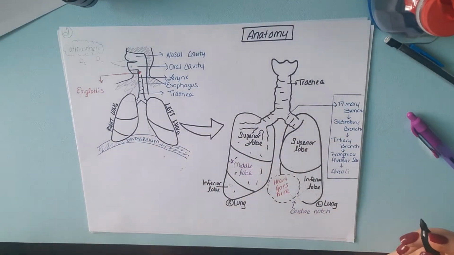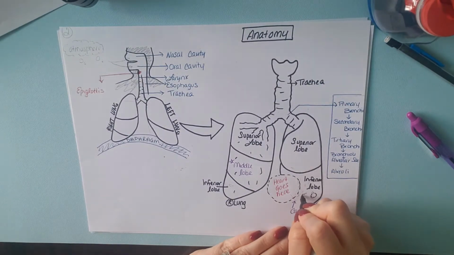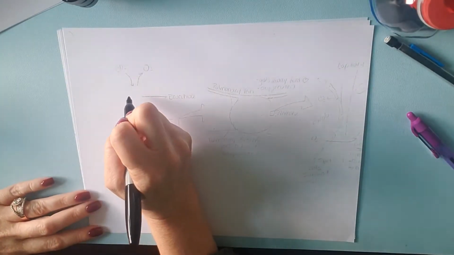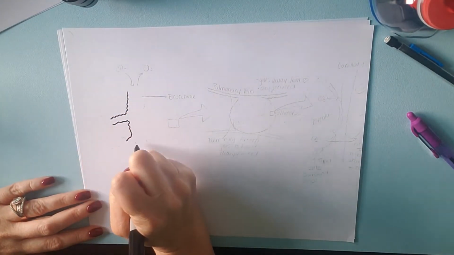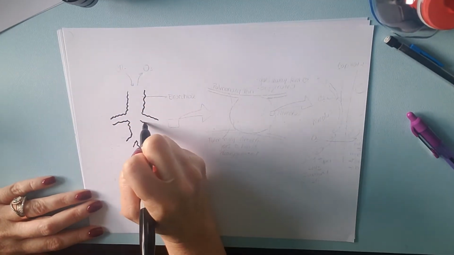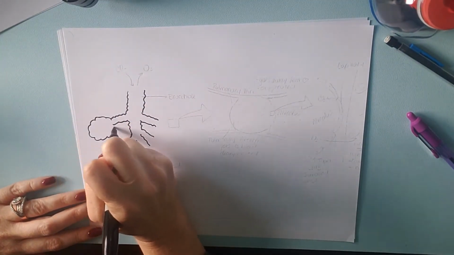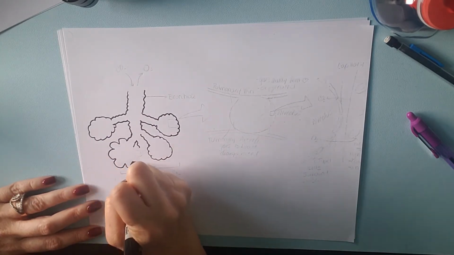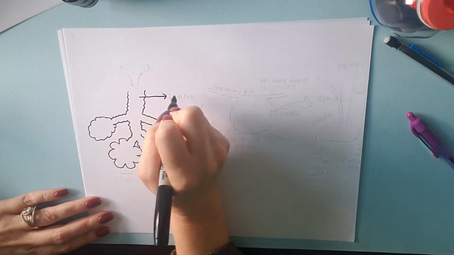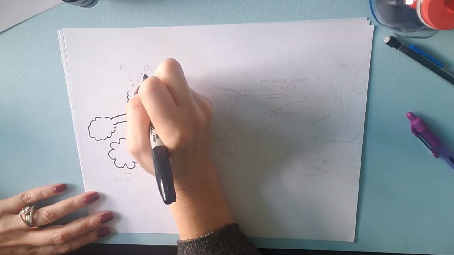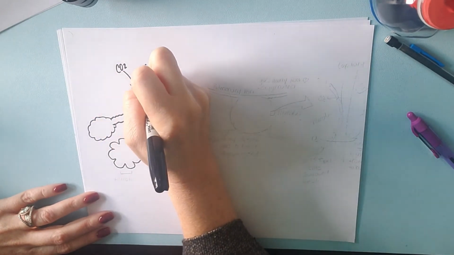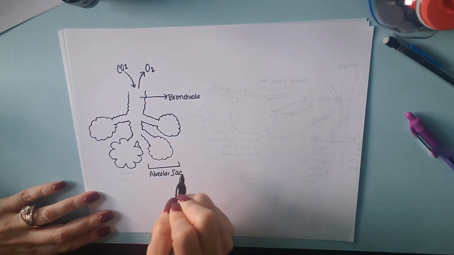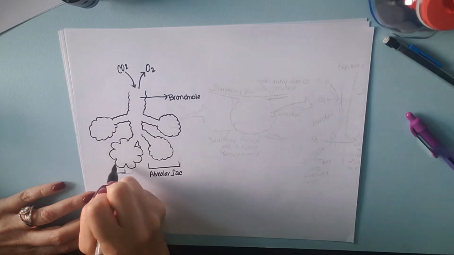Now, there's a whole bunch of little alveoli in there. If we're going to talk about alveoli, we're going to go into a little bit more detail with those. So this is going to be an alveolar sac that I'm going to be drawing. The only reason why that one looks different is just to show you in detail. So this is the bronchiole. Remember, CO2 comes out, and O2, I wrote that backwards. You're going to have to ignore that. Oxygen goes in and CO2 goes out. So I'm sorry, that's the alveolar sac, and one of those is an alveoli.